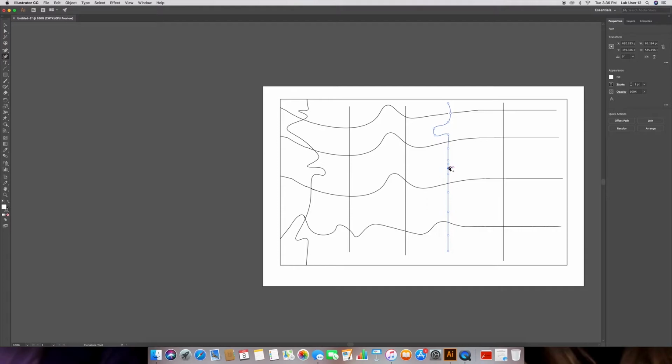Click on a couple of spots. I want the interlocking here. I'm going to move in, straighten it out a little bit, and that's a puzzle piece. All of this is just being done strictly with the curvature tool.